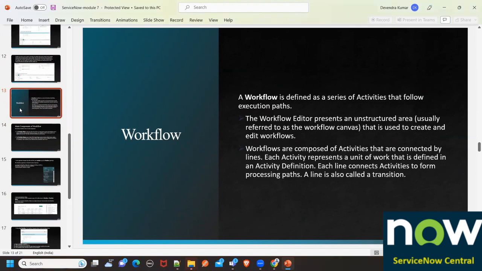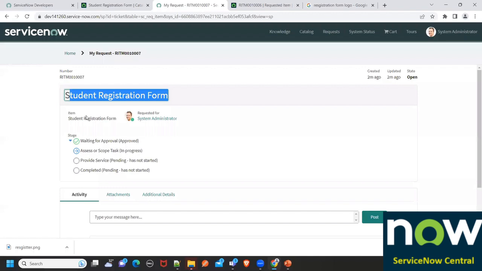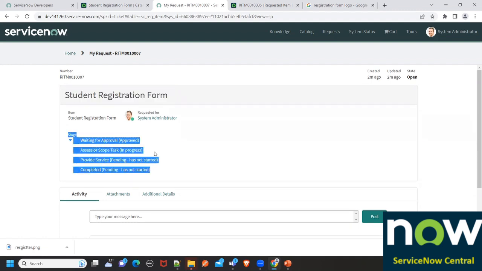phone, what happens? The moment you order a mobile phone, you get your request number. After that request number, it will show some sort of transition like this. Usually this type, it will show in Amazon also, wherein it will show up like a tracking hub. It will show it has reached your facility. Yeah, item is out for delivery. So that is nothing but a workflow which is getting associated to that particular catalog item on Amazon.